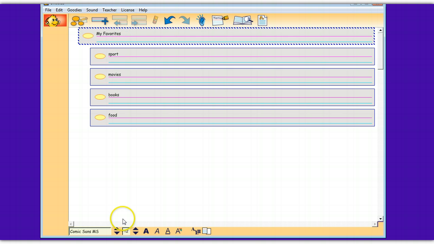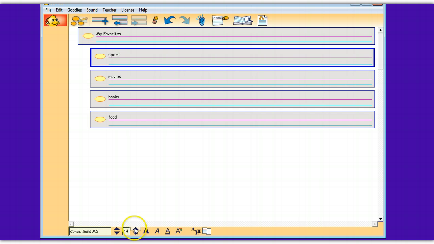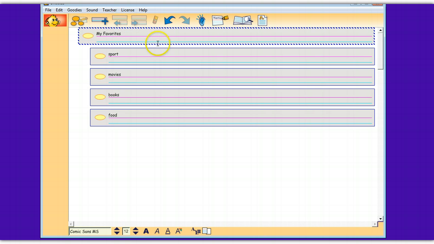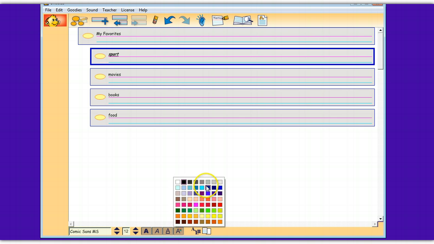Okay? You can change things in this. I can change the font. I can make it bold, italic, or underline. But it has to be selected like this. So watch. Bigger. Okay, so with the hash marks, the little dotted lines, it just lets you type. If you want to do any formatting in writing view, you need to see the solid line across. So now I can make sports bold, italics, underlined, and change the color.